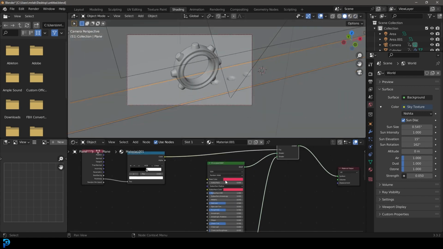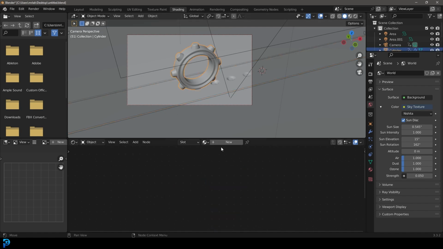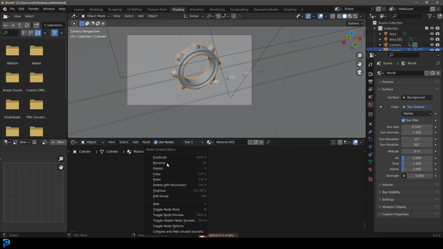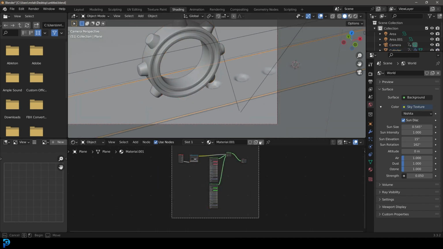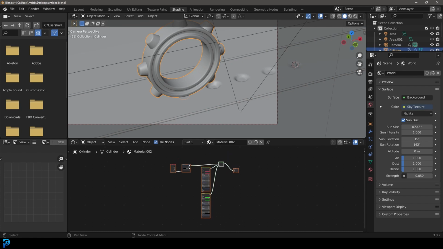Now that we have that in place, we're just going to take all of this and copy it. So we're going to go Control C and copy this. Then we're going to select our wheel and go New. We're going to delete these nodes and go Control V to paste it. It doesn't want to paste, so I'm just going to click Paste. So I'm going to go back. I'm just going to select all of these, right click, and once again copy. And hopefully this time it works. So I'm just going to right click and go Paste, and here we have it.